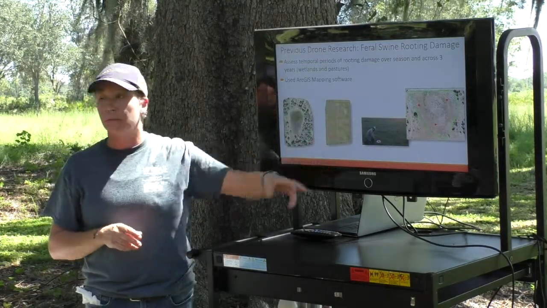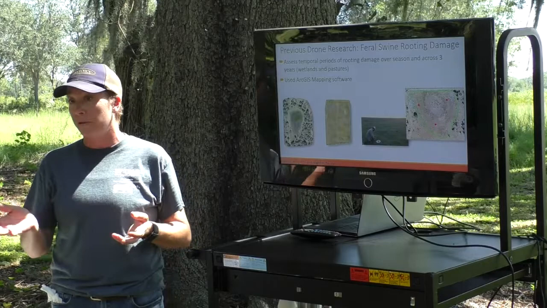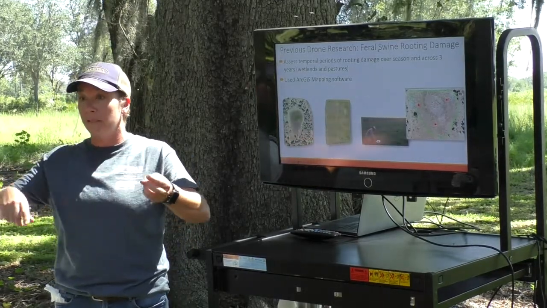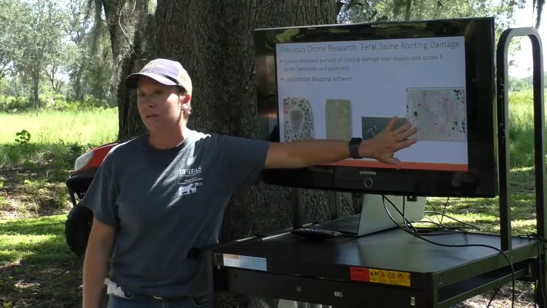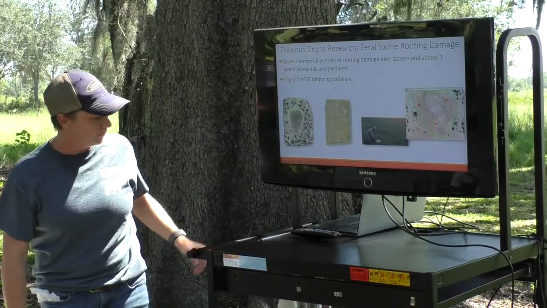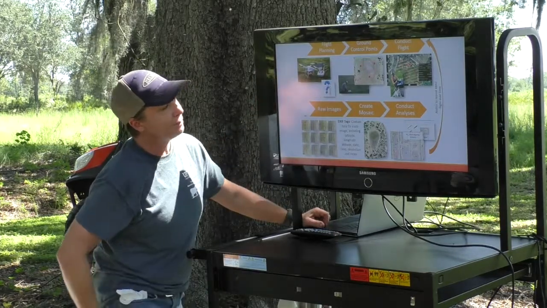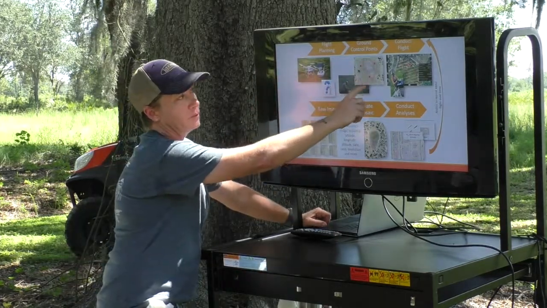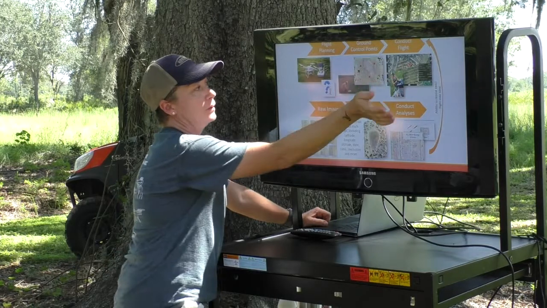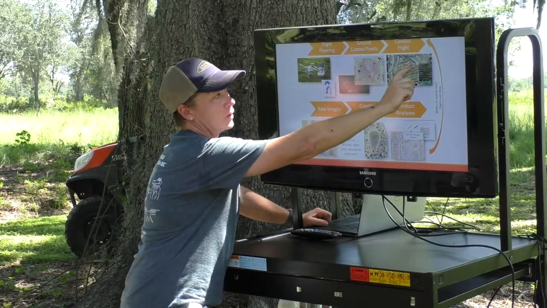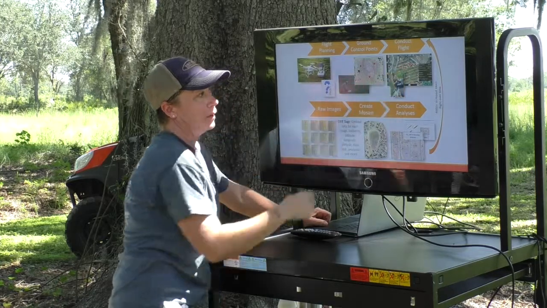Previous research looking at this, you had to go out to that wetland or pasture, walk around the whole property, sweating, it's hot. This I can do in the air condition, and it's way more accurate. So we plan our flight, we put ground control points if you're using them. Here you can see the flight, you can see the lines of where it's flying. That's the drone, and then each dot is a picture it's taking.